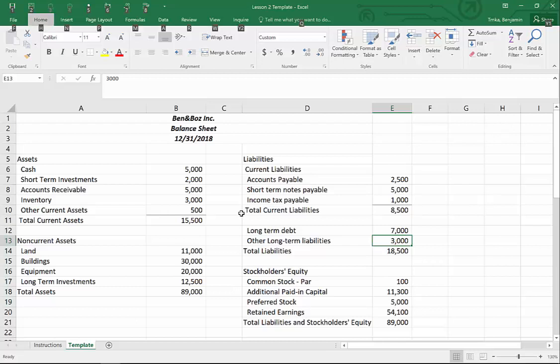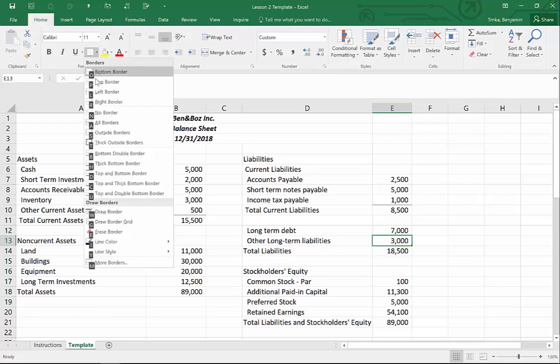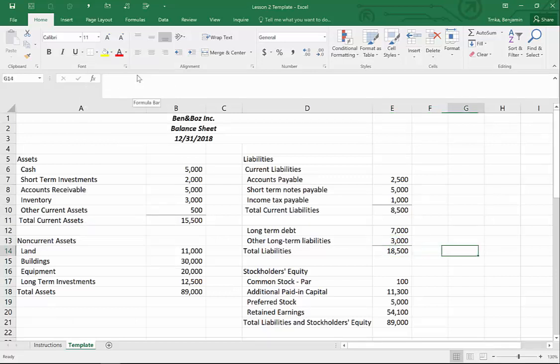So if you hit Alt, and you can see on top here, we have F for file, H for home, all those different letters. Well, the border was on the Home tab, so Alt, H, and then a border. It starts with B, so we want to use it. There's a little B there, and then what border do we want? We just select the correct letter. So we want a bottom border, so I'm going to hit letter O, and lo and behold, we have a bottom border there.